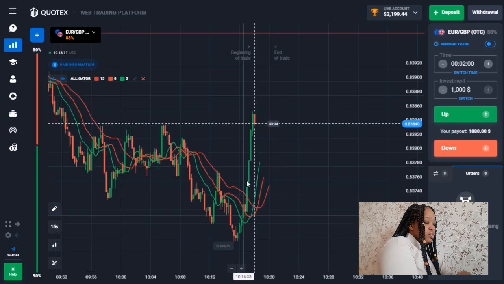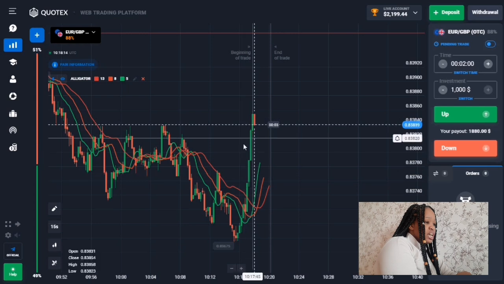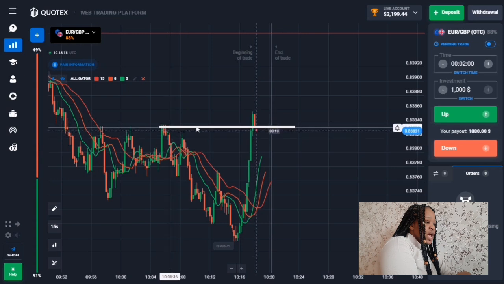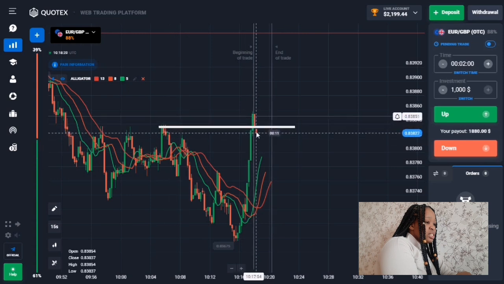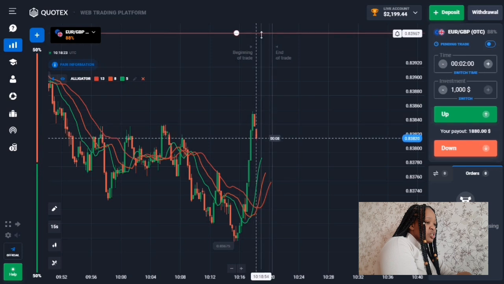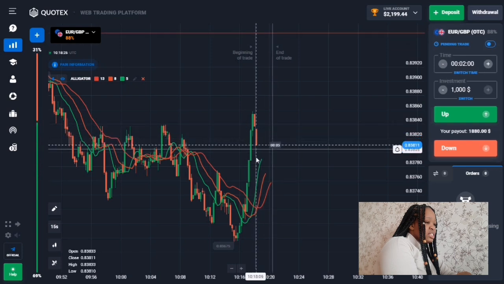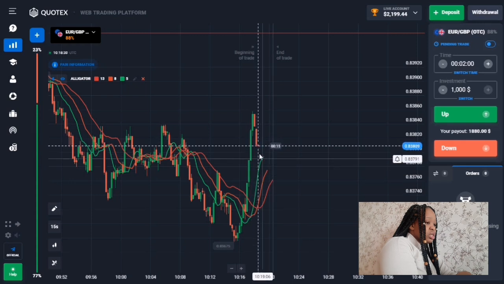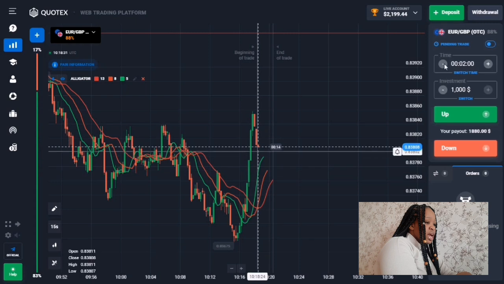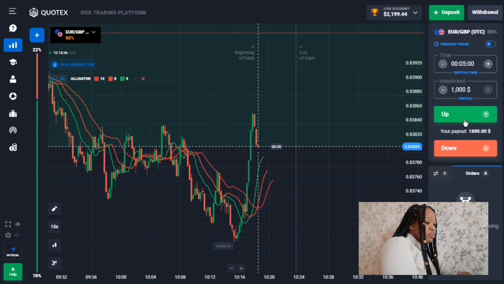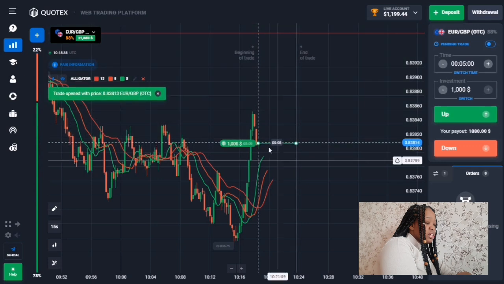This is a steady impulsive movement upwards. The price has passed the zone of flat and is exiting its edges. And I think that the price will trend towards the resistance level that is located higher. And paying attention to the indicator, I can see that it's signaling the movement upwards that is going to happen very soon. So I'm going to open an up trade for 5 minutes because the flat is possible. So let me wait and see the results of this trade.